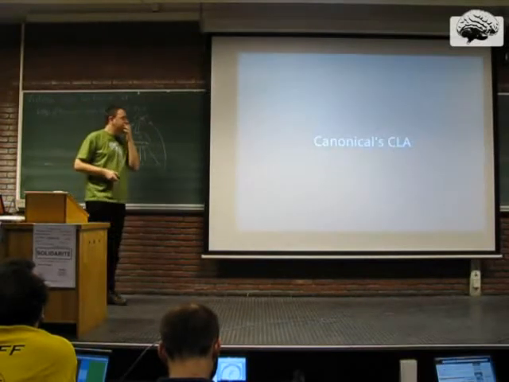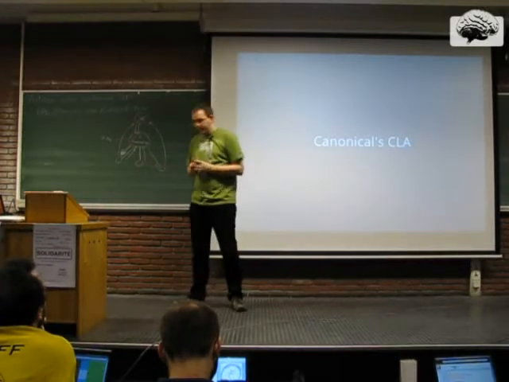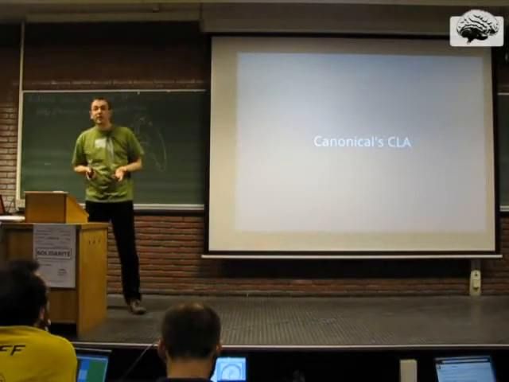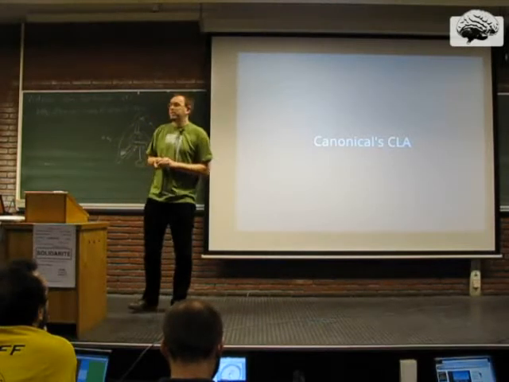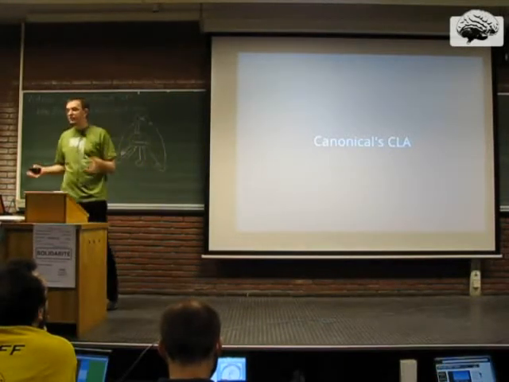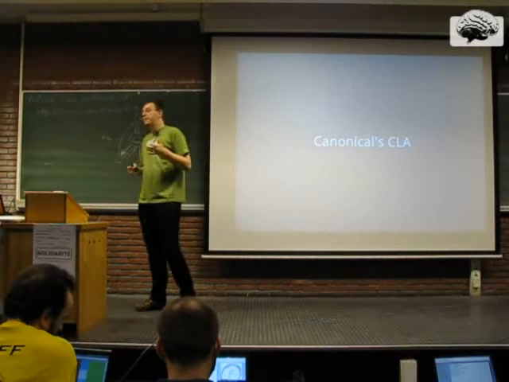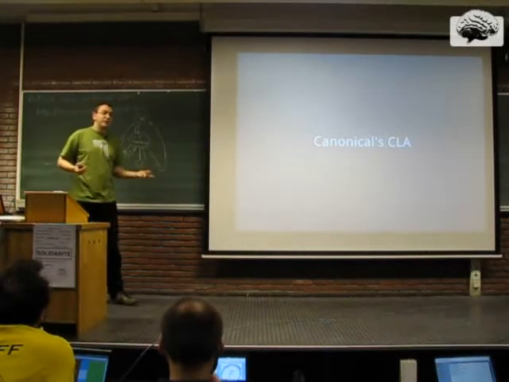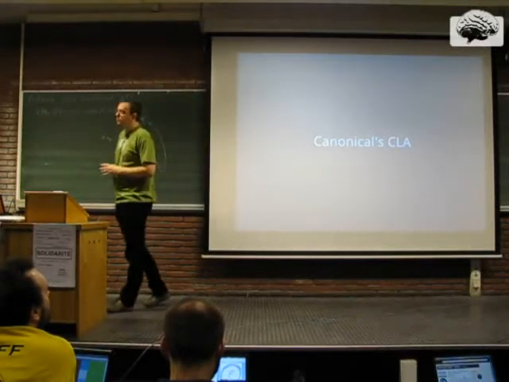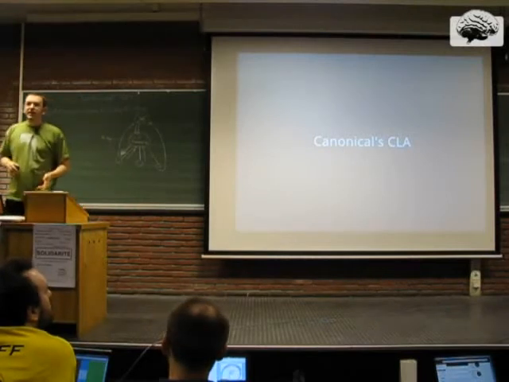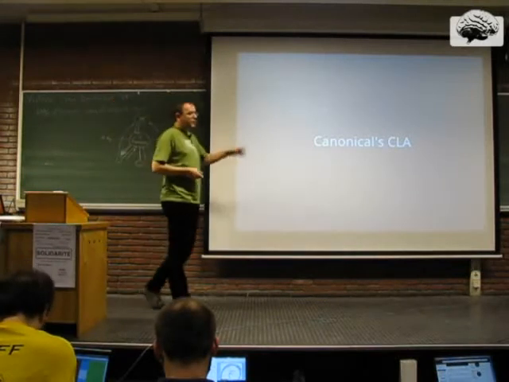Another thing which is blocking us is the CLA from Canonical. I'll go very briefly on that. Right now, if you want to contribute to the software center, you have to sign the contributor license agreement from Canonical. Some people don't want to sign it. I'll let you decide if it's good or bad, but there are people who will not sign it anyway. And there are people who, like me, work for a company, so it's not my decision. So this is a blocker for us. So we're trying to work with Canonical to see if it can be either dropped or changed or whatever. We're trying to fix that, but I just want to mention that it's an issue for us.